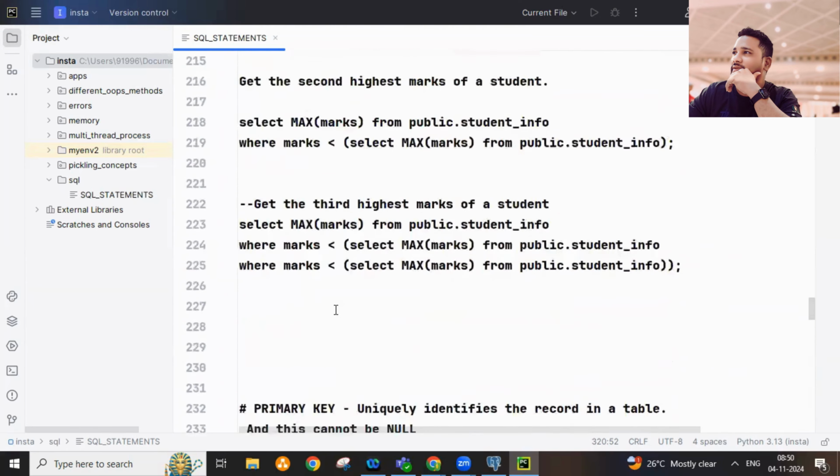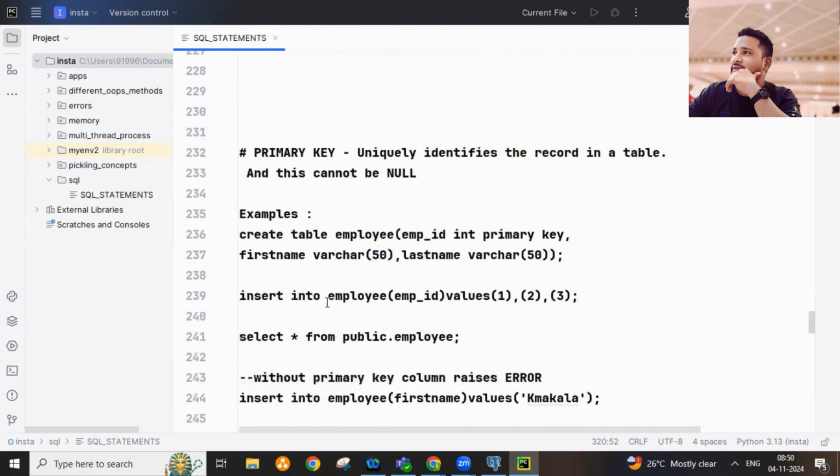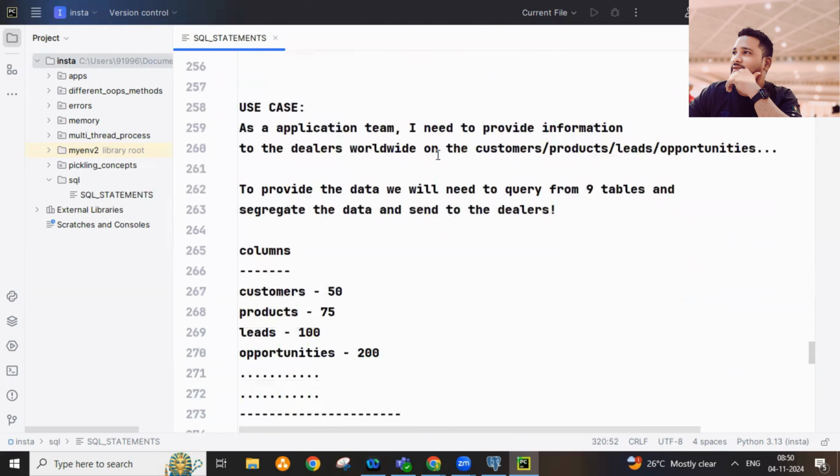Initially it is nine different calls, nine different SQL queries to the database, meaning nine sessions, nine transactions. Did you also see the cost? And it is taking a lot of time.